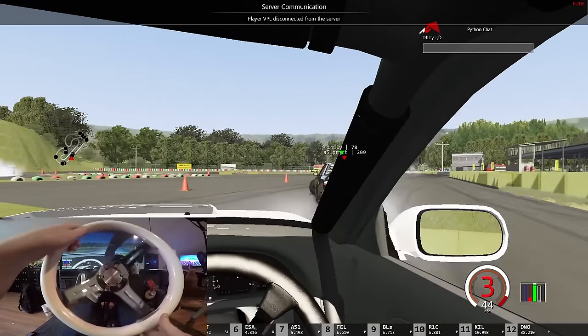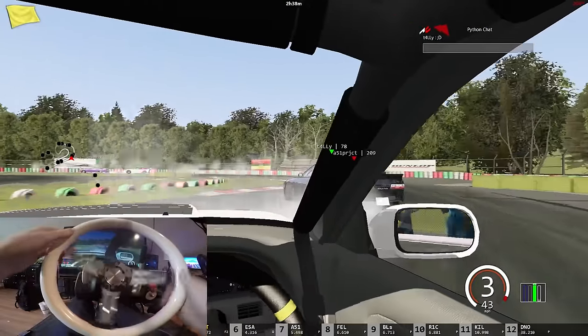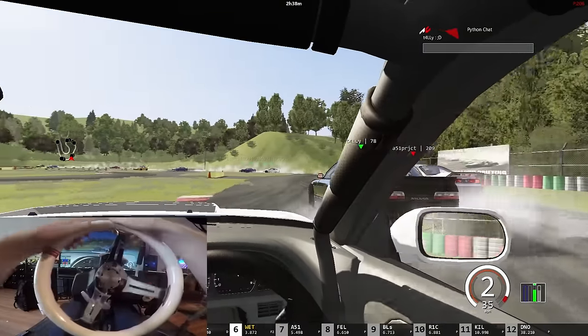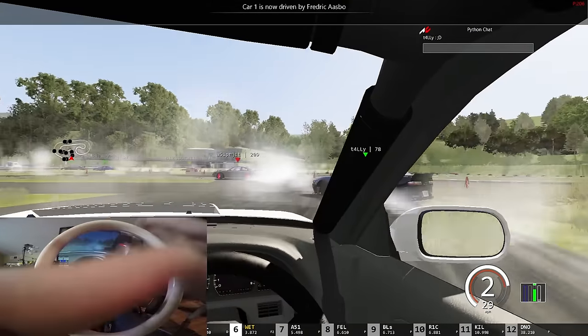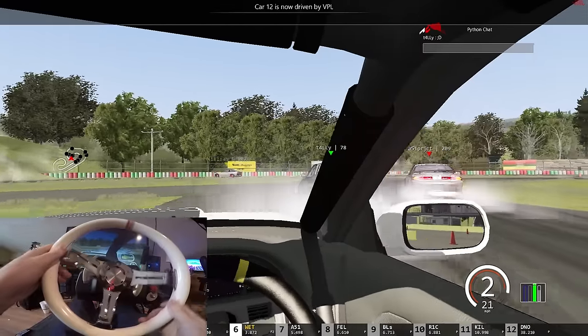Dodging people left and right. Come on. Aw, come on, man. Tally. Tilly. How do you want to say your name? Tally. She's throwing it down.